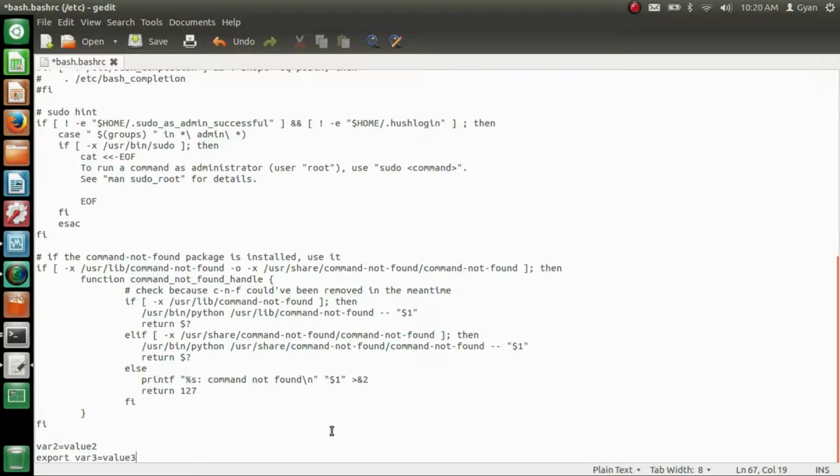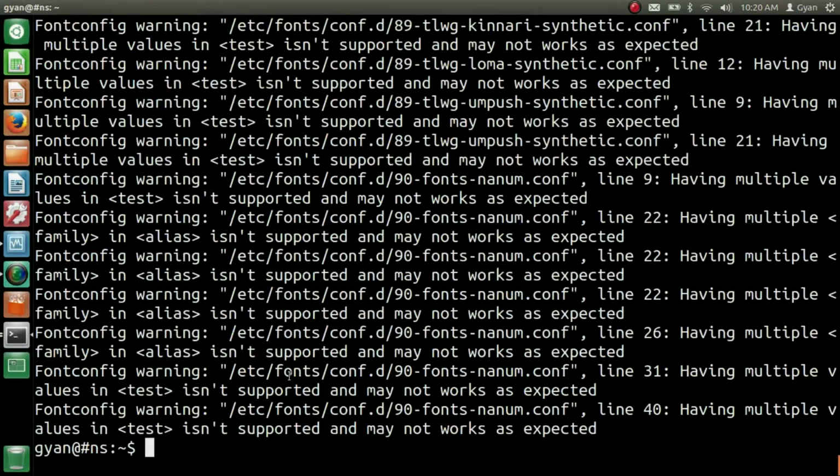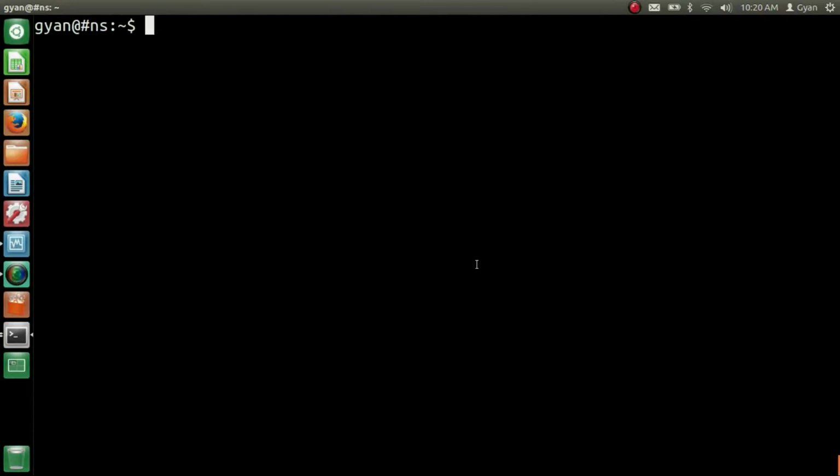Let me save this and cut this. Clear. Since newly added environment variable will not be reflected in our already open terminal, so let's open a new terminal.